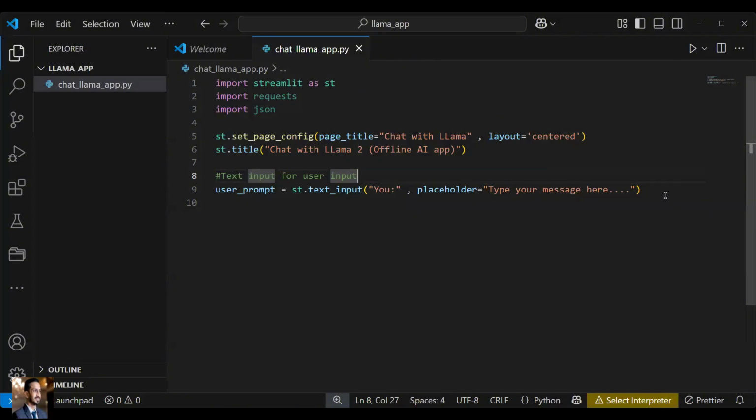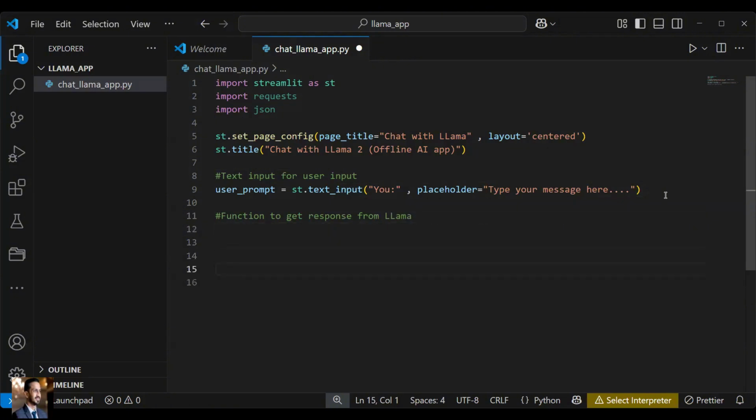So what we do next, I'll write the logic that we did earlier. Here I have to create a function to get a response from llama. That is a function we require.